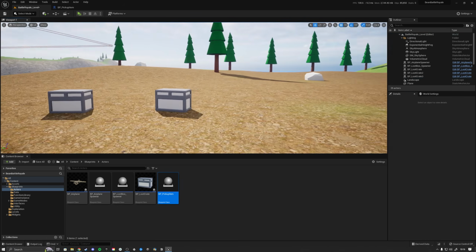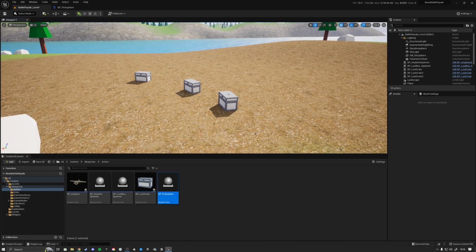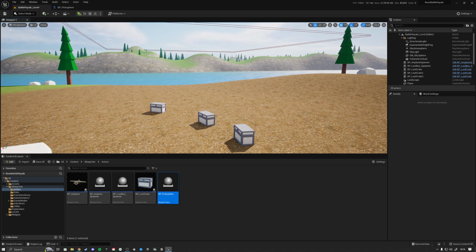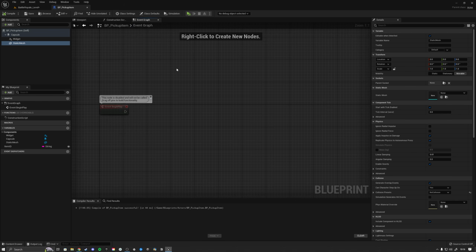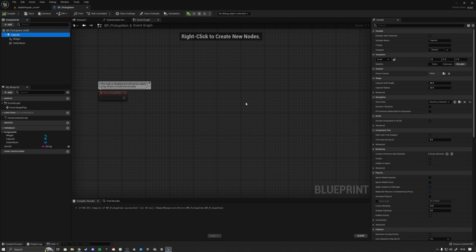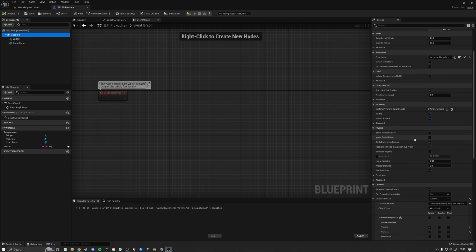But then what we need next is that, first of all, we want these items to shoot out, and then we want these items to have some kind of a collision, like I said earlier, so that they can actually slide down the slope. So to do that, we're going to go back into the pickup item here, and then with the capsule selected, we're going to scroll down a little bit, and then over here, we simply see simulate physics. So we turn that on.